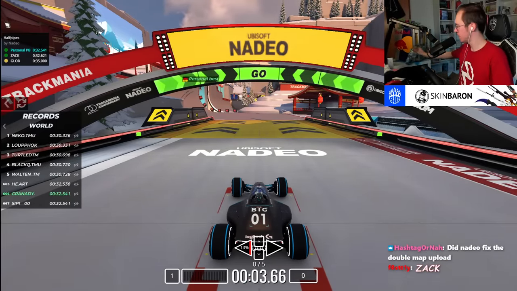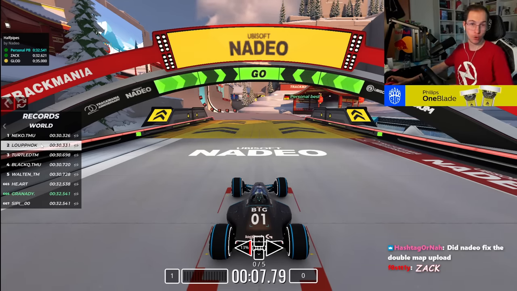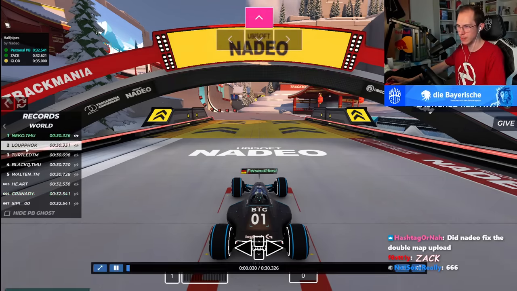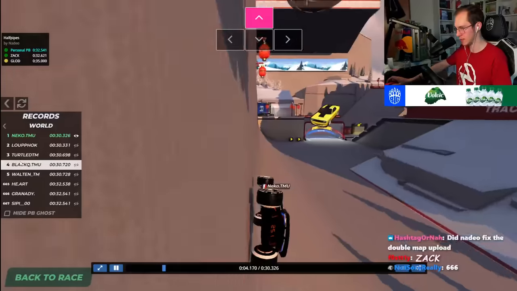Look at this! A map called Half Pipes. Lou Fogg hunted it. Lou Fogg, always known to be extremely good on halfpipe or quarterpipe jumps. And still, Neko beat him. Crazy, man. So let's see how clean the jumps are.